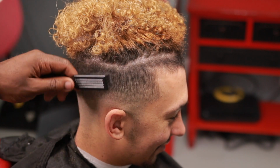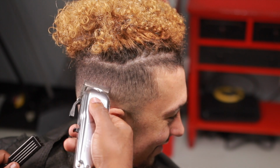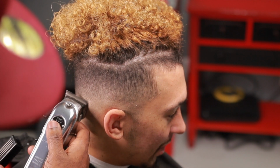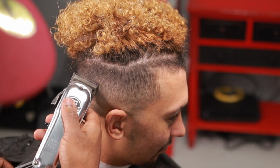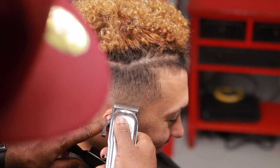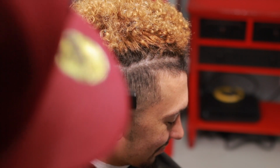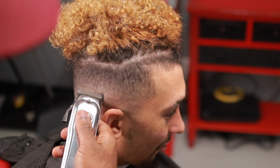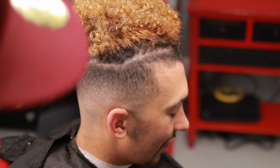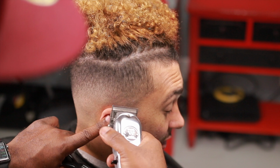Now, like I said, this is pretty much blended to a certain degree, right? But I would probably just keep working on it a little more, because I'm gonna look at it from this angle, from that angle, to make sure that my eye's not deceiving me. You can use your mirror too, but sometimes the mirror on the fade part might trick you a little bit. It's gonna show you if your line's straight and things like that. But the eye test is another thing too, especially on the fade, right? So you see I'm diligently working here. I'm not speeding up. I'm taking my time because I want that fade to be flawless, right? That's what I want, and that's what I'm getting right here.